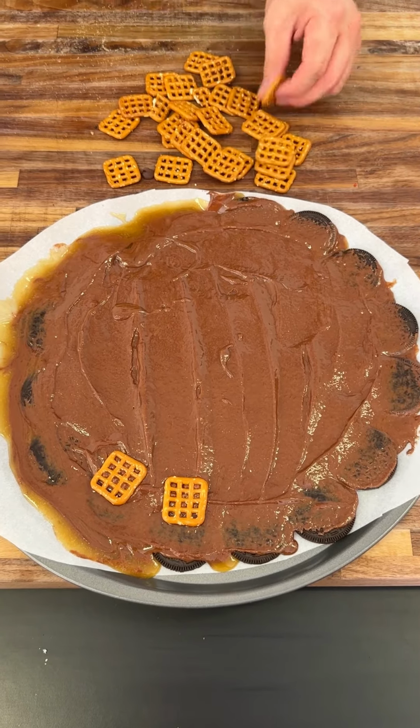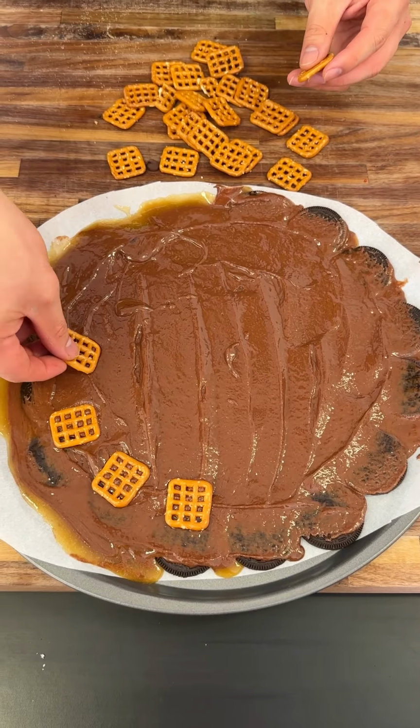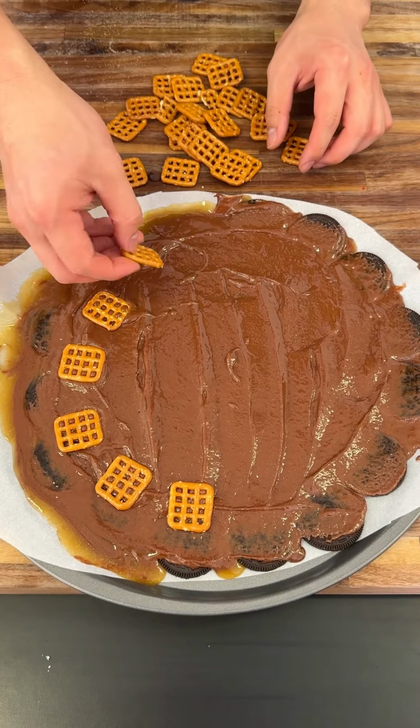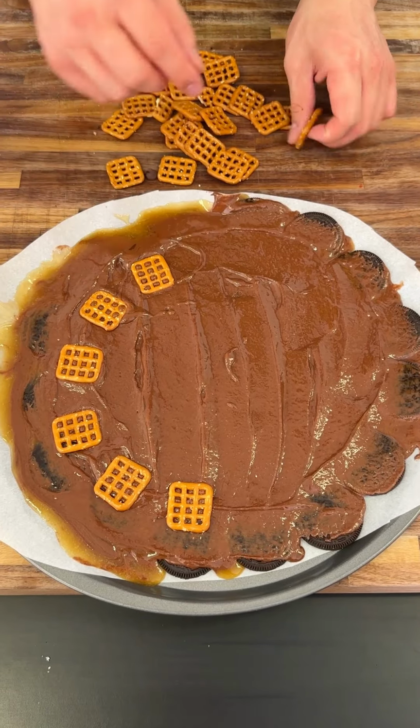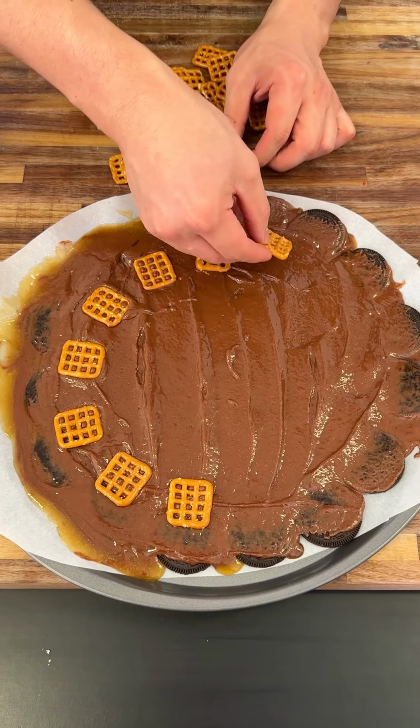So there's a lot of sugar in this, but we're going to counteract it with the saltiness of the pretzel. Because the best desserts in the world are perfectly balanced. Yes, you don't want too sugary or too salty. So you want it to be just right. And you can play around with this. Make your own design, too. Make your own design. Have fun with it.